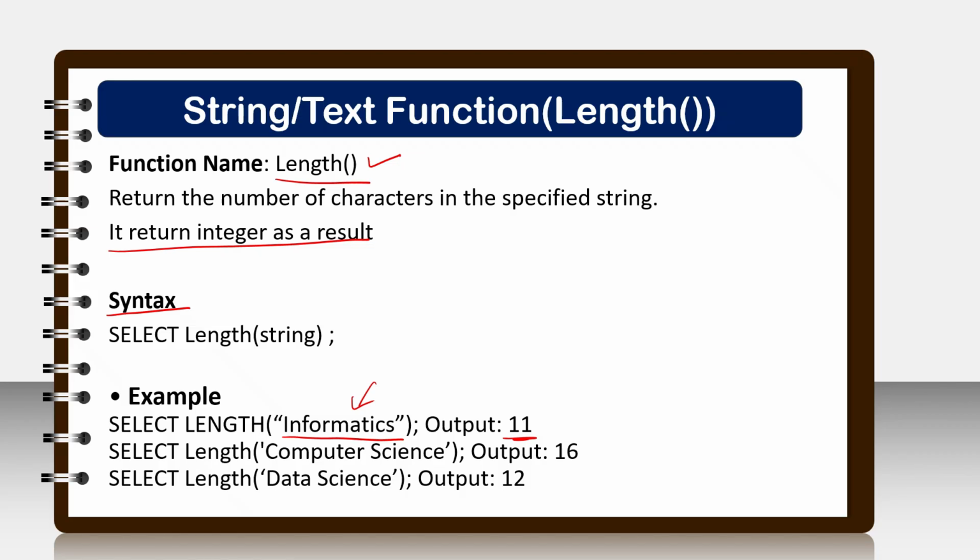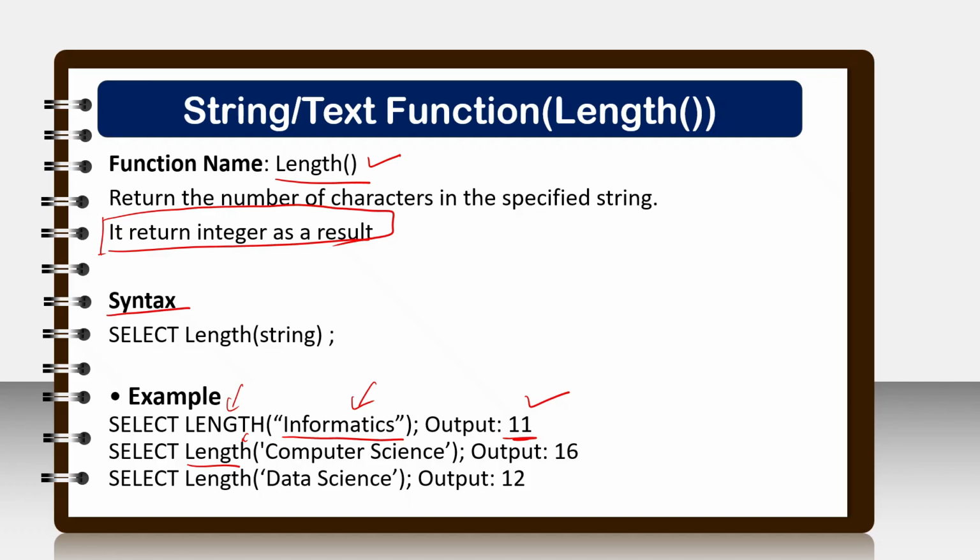This length function always returns an integer value. It is a string function, but it gives a number. It takes a string as a parameter, but gives output as an integer value, a number value. Math functions always return number values, but certain string functions give integer values. The length function is not case sensitive, so you can write this in capital or small, both will work.